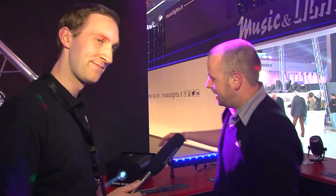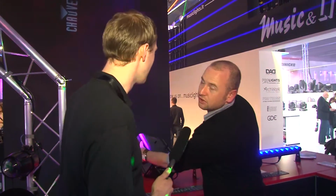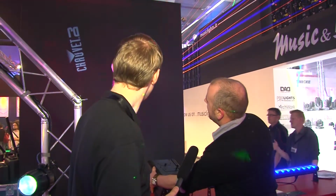So, Sam, in this area, which product do we have here? In this area we have some of our new effects lights and some lights that have been in the catalogue for a while but are still very popular, which we've brought again to show people to keep their minds fresh. The first product I have here is the GoBoShot 50W IRC. This unit has a 50W LED and has a rotating GoBo, so you can project any of your logos onto different areas. You can put colour logos in there, you can put glass logos, GoBos in there. It's nice and bright, so very good for corporate work or for weddings and things like that. A good unit.